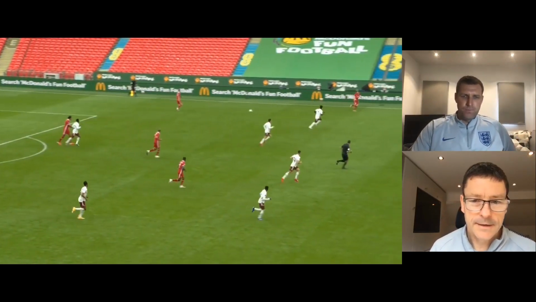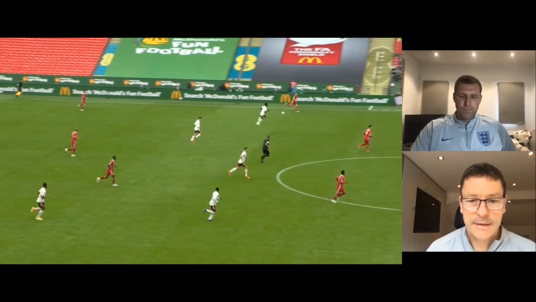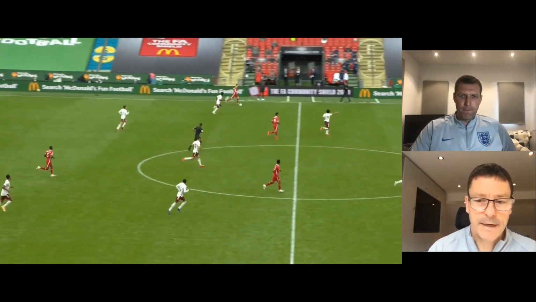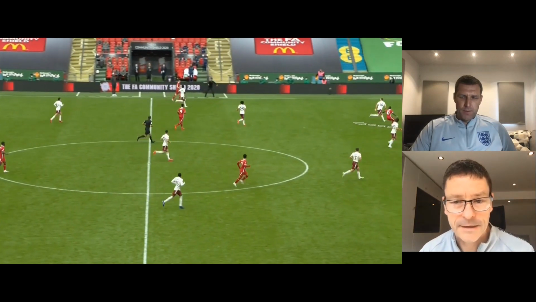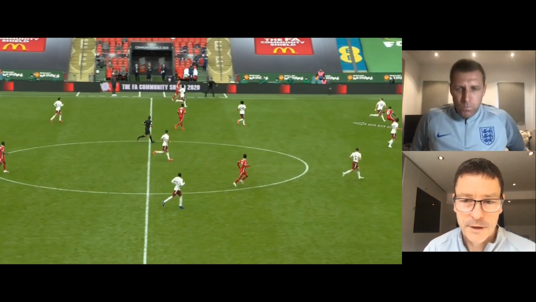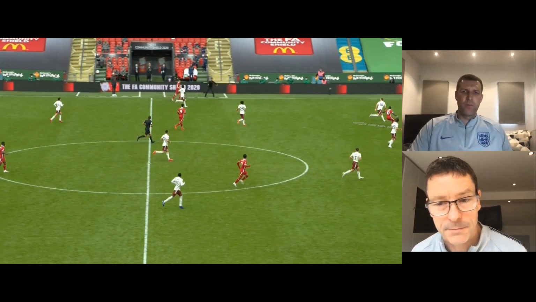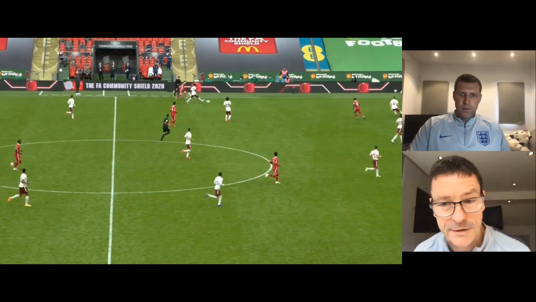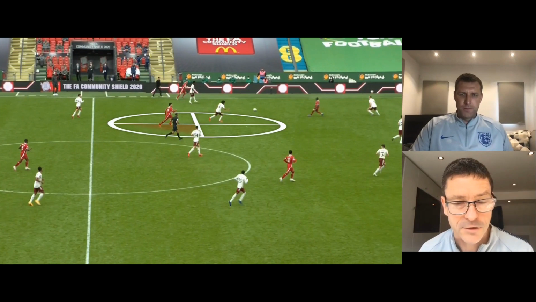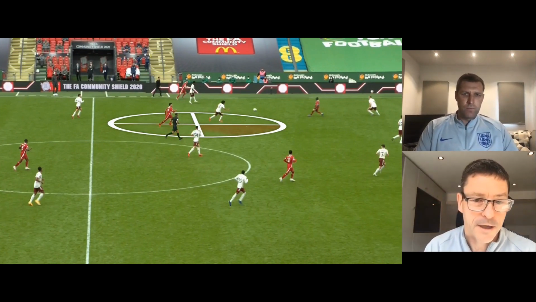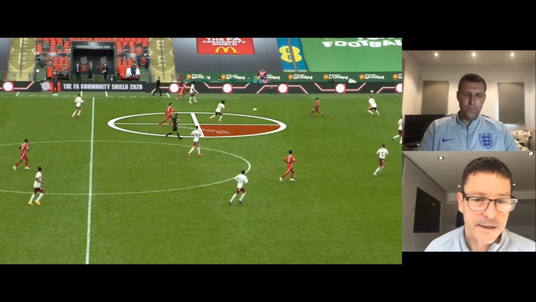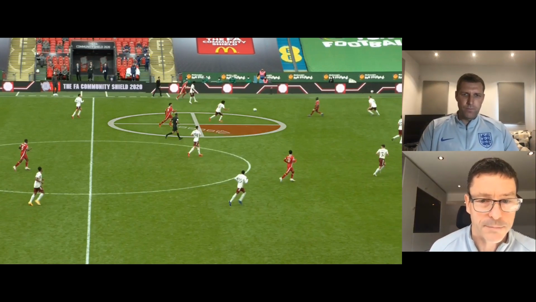So again, here he plays ahead of him. This allows him to look up. Now on the right-hand side, you see Mane's position running behind and then checking back. So you could put a quadrant behind that. He's run to the blind side of the defender. He looks at the defender, which means he knows where the defender's coming, and against the flow runs back. Now you see Firmino, he's blind side of his man. He looks at his head, so he knows he can run behind him.